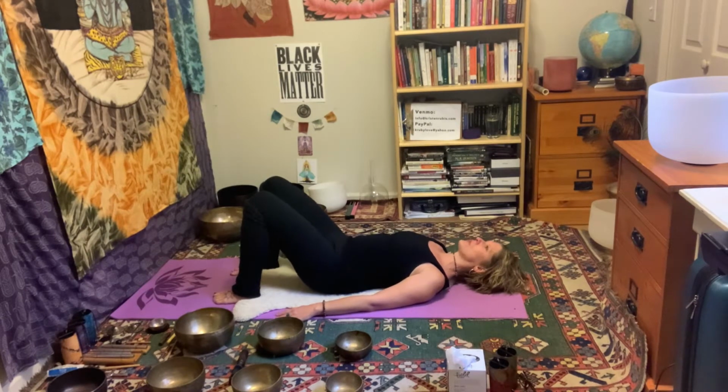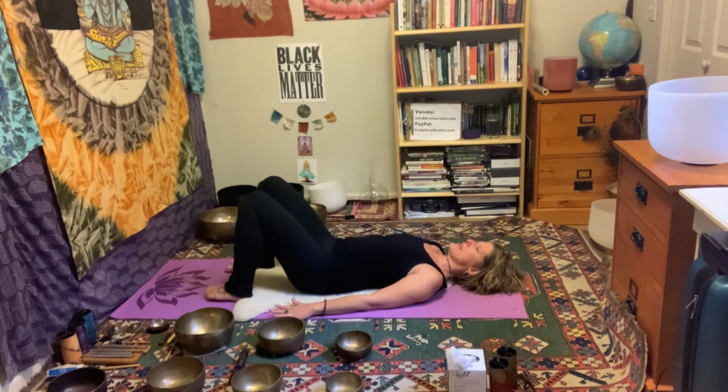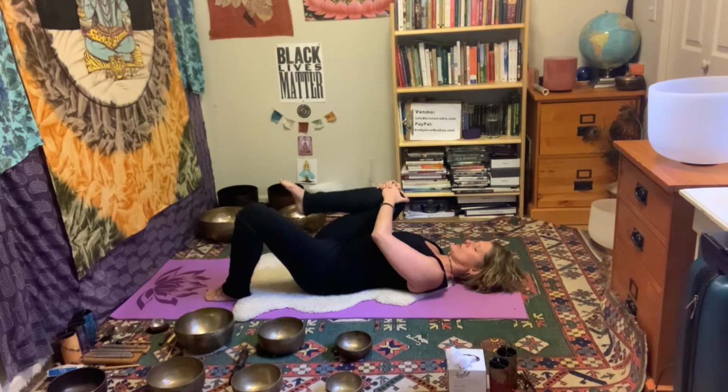All right, releasing the pelvis back to neutral, moving into Apanasana. Take a deep breath in. With your exhalation, bring your right knee towards your right shoulder. Now you can interlace on top of the knee or underneath the knee with your hands. You can take a strap or a belt or a towel or a scarf.